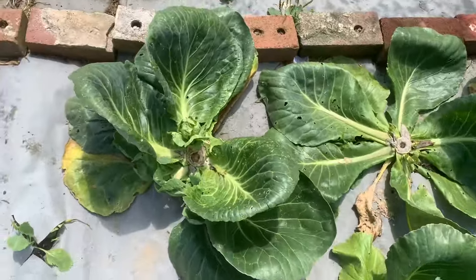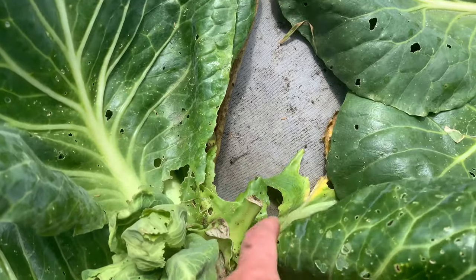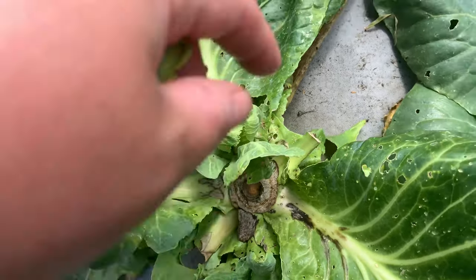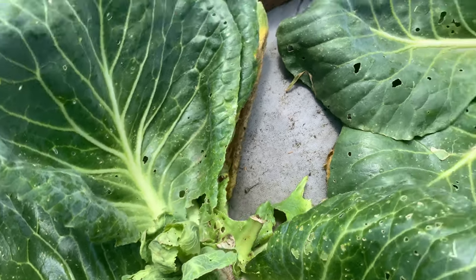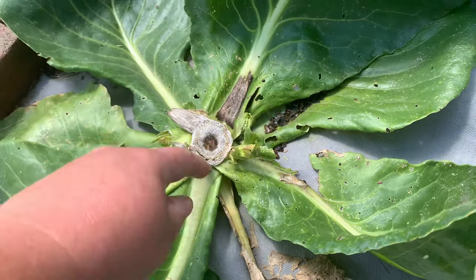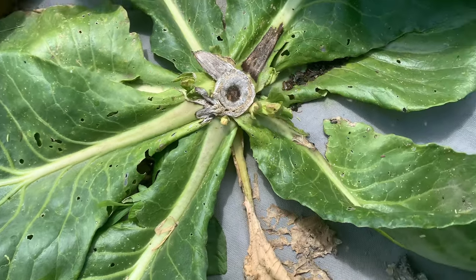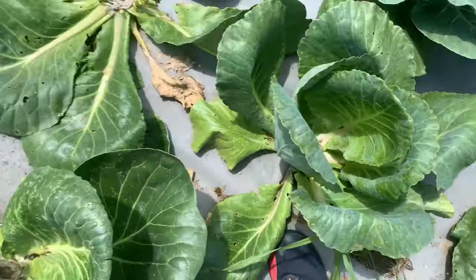So over here, I already pulled the ones off of this. There were a couple growing on the side here and over here that I pulled off, but I'm letting this one go. So we'll get another little head, and we'll see what comes of them all. This one looks like it's just starting to shoot, but we'll let that one here. And then this one, there's only one tiny one, so I'm not going to mess with it today.